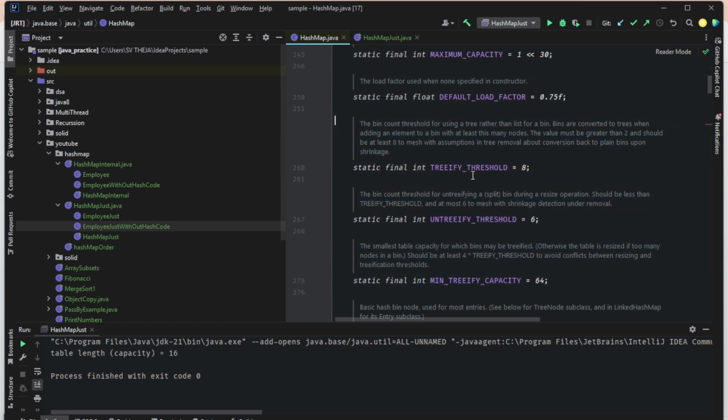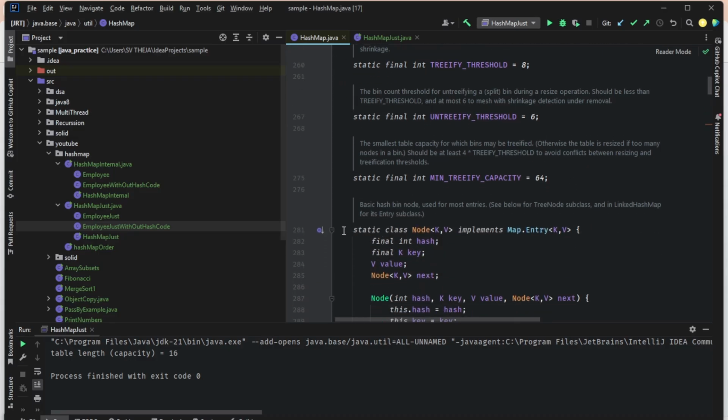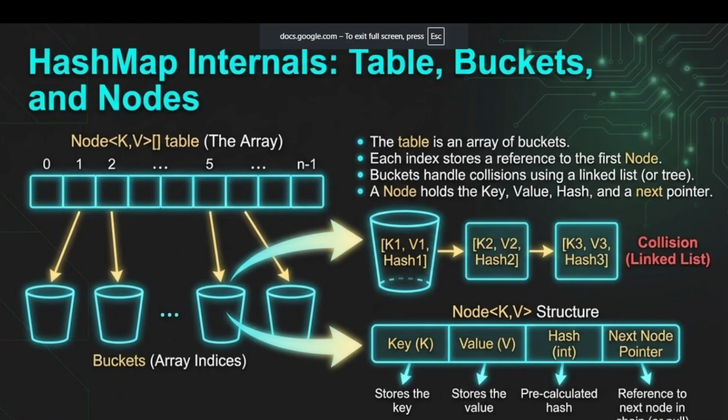The treeify threshold default size is 8, untreeify is 6, and minimum treeify capacity is 64. And this is the node we will be talking about. It is a static class sitting inside HashMap, and it has hash, key, value and next.